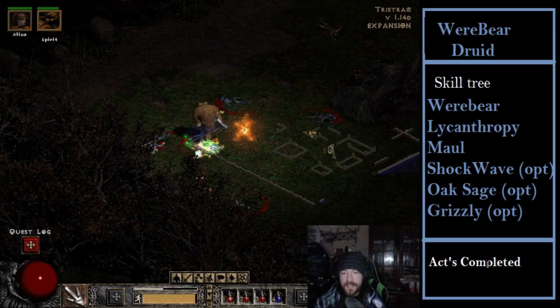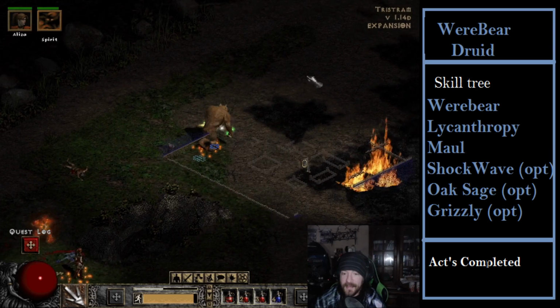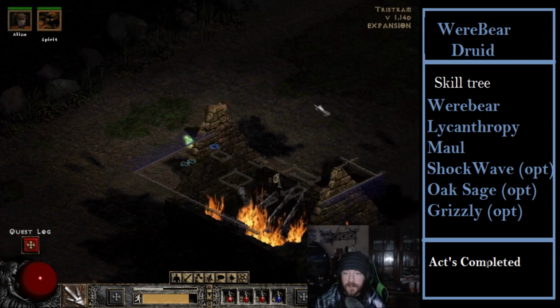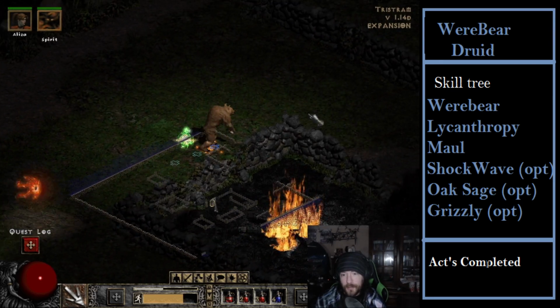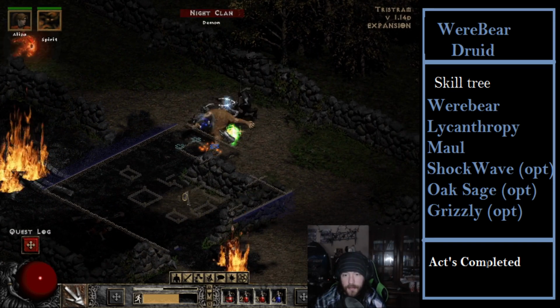Because that's one of those instances where you need max block rate. And even then, I don't think that would save you, especially against things like Stygian Dolls, which ignore target's defense, and they'll just hit you through your block rate anyways.